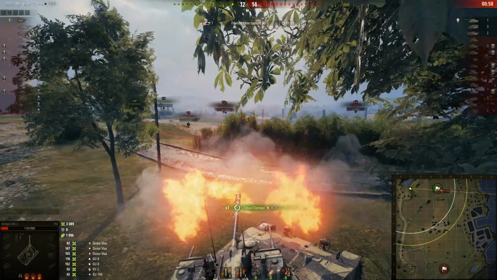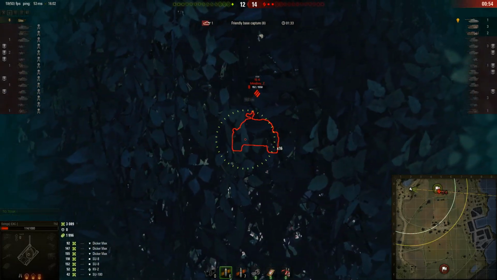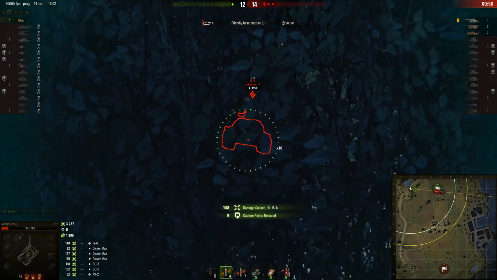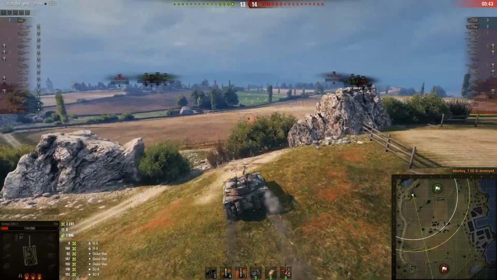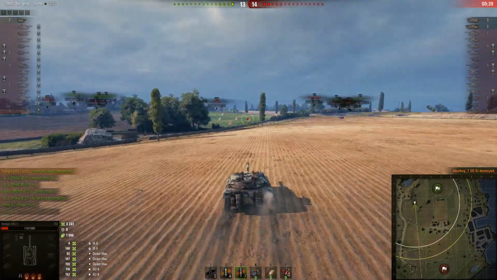It is really difficult to shoot the IS-6 on the side with heat shells. Basically all the Russian tanks are hard to pen with heat on the side, yet we still managed to take him down. I'm not sure what's the penetration. It's like 210 maybe with heat on the T92.